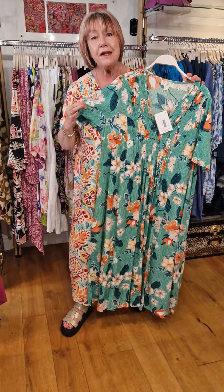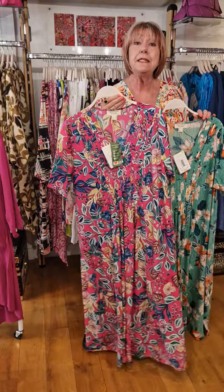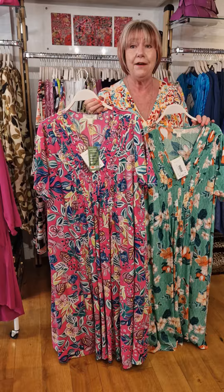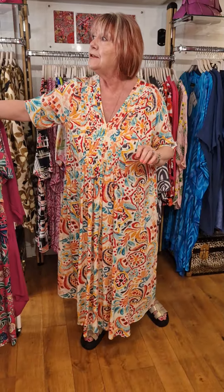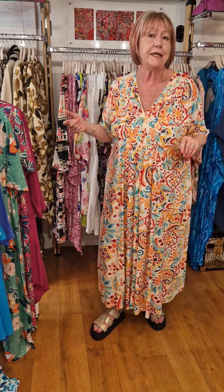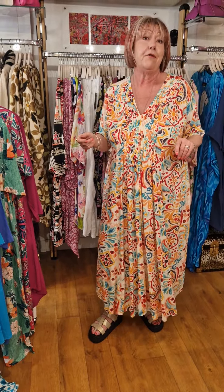This design comes in three colourways. You know me, I'm a green girl — I love green, I think this one's fabulous. It also comes in pink but we've got very limited sizes left, so if you're a pink girl then I suggest you get on the website and have a look. So there we are, the sun's out in King's Langley, we've got our Orientique dresses out teamed up with our Angel Circle duster coats. How lovely. Ciao for now!